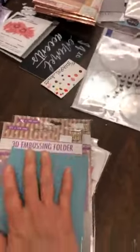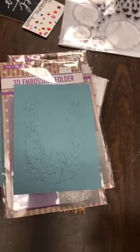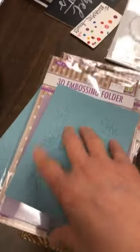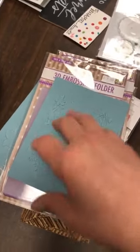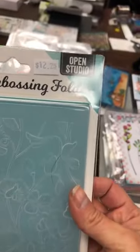OK, donc ça, c'est celle qu'on avait déjà, mais on ne peut pas le voir vraiment. Donc, on l'a fait ça pour vous autres. So, these we did for you. They're ones that we already have here. You might already have them, so check carefully before ordering them. But they look so much prettier when we get a chance to emboss them. That being said, here are some new ones from Open Studio, which is part of Memory Box.